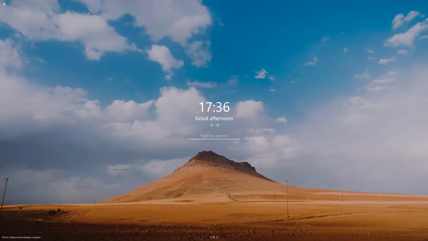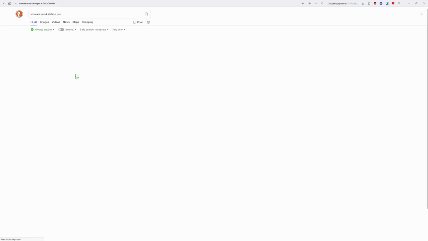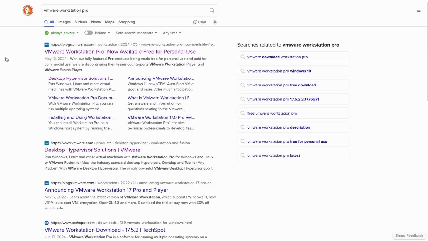Okay. I would like to document, if you will, my experience trying to download VMware Workstation Pro. The reason is that I want to run some virtual machines. I hear people like VMware over VirtualBox. I've used Workstation before on a trial and it was pretty good. So I'm like, sure, I'll give it a go.